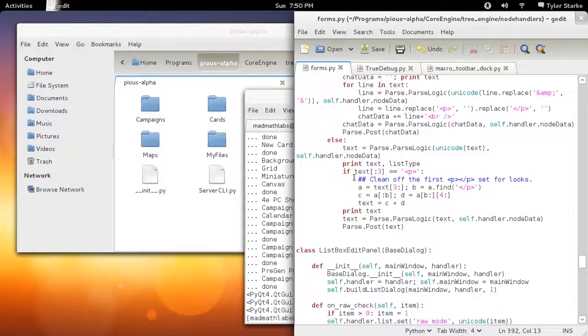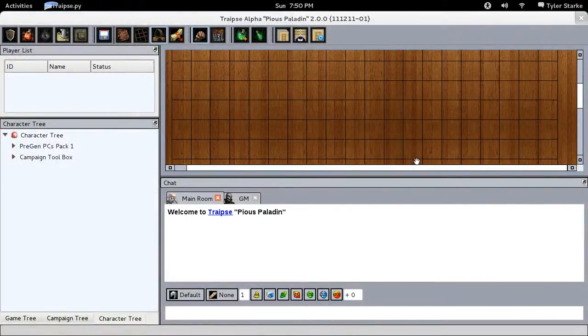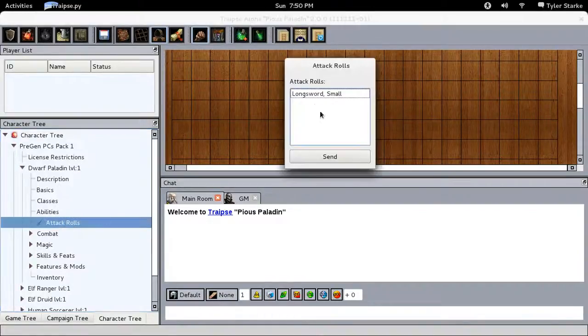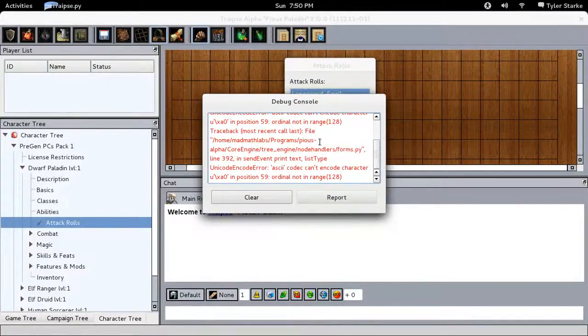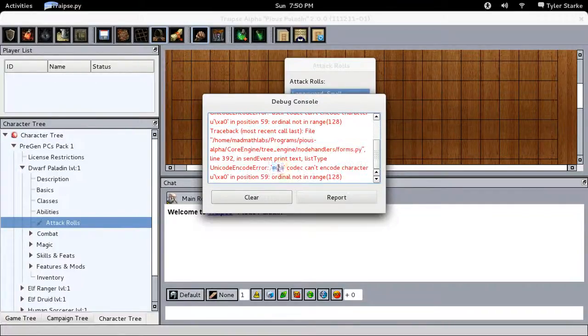So I want you to look at this line right here. It says print text list type. This is kind of the weird stuff that I have to do. Now, I'm trying to get rid of the dependency of removing certain ASCII characters, Unicode characters, so everything is strictly Unicode. But if I open up this and click on sort, I get the same error that we saw in my first YouTube orbit video on Traipse, which is this traceback, which tells me I can't use this code.